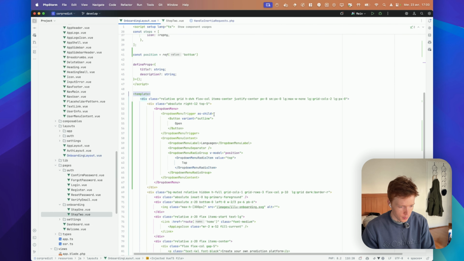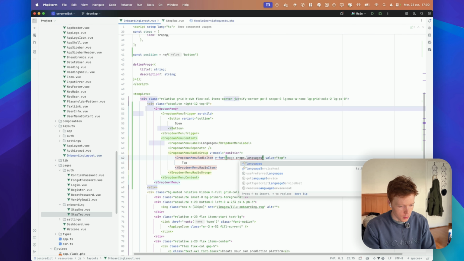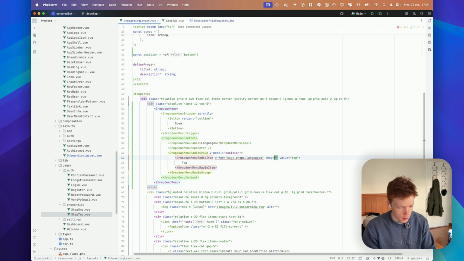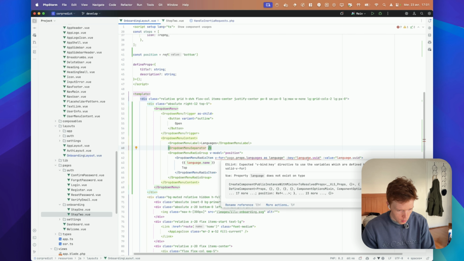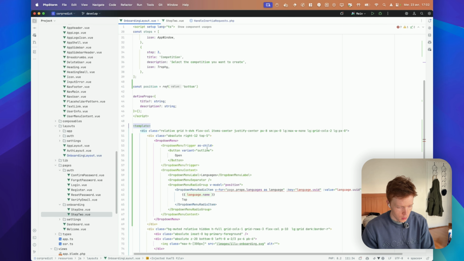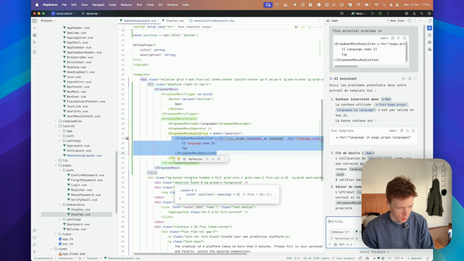So it's page.props now. page.props.languages as language. Oh, it's in. What does that mean?